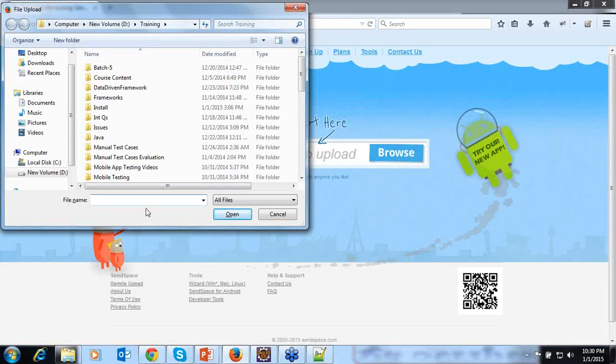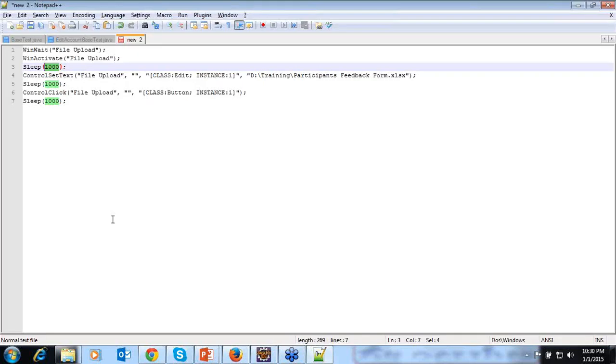Since this object is an edit field and the class would be Edit, taking that in context, I have used one more method called ControlSetText. As the name suggests, it is going to set the text in an edit field.